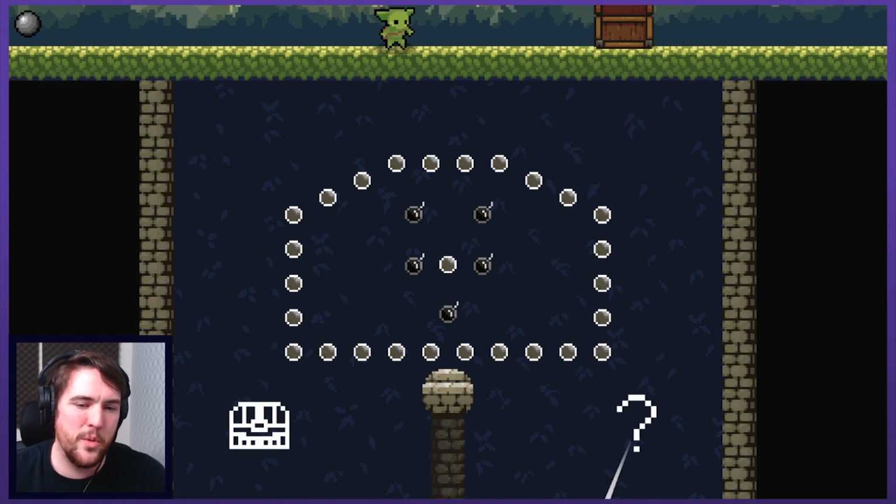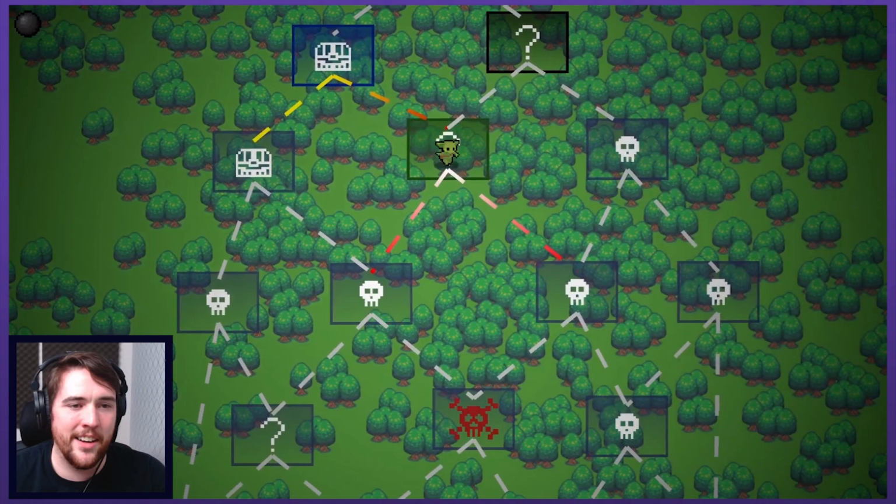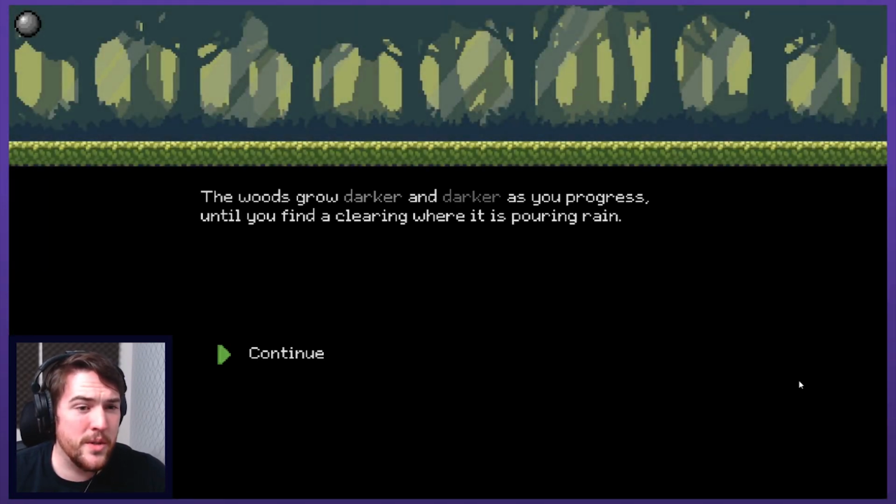Let's go question mark on the next one. We just did the chest. Try something a bit different there. Ooh, maybe we build towards the challenge. The woods grew darker yet darker as you progress until you find a clearing where it is pouring rain.